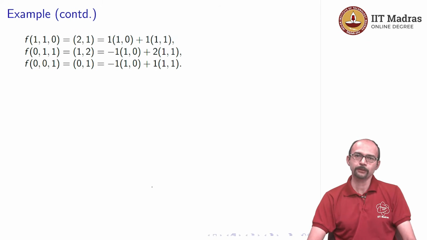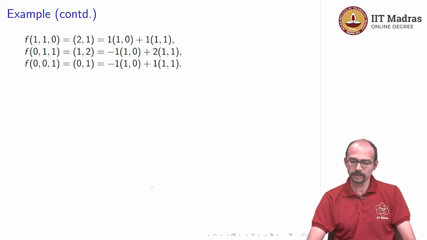Okay. Let us do the same thing for the other two bases. So, the other ordered basis for R3 and the other ordered basis for R2. So, if you look at f of 1 1 0, that is 1 plus 1 comma 1 plus 0, so that is 2 1, which you can express as 1 times 1 0 plus 1 times 1 1 in the second ordered basis gamma 2. Similarly, if you take f of 0 1 1, this is 0 plus 1 comma 1 plus 1, which is 1 comma 2, and for this if you write it in terms of the ordered basis, it gives you minus 1 times 1 comma 0 plus 2 times 1 comma 1.